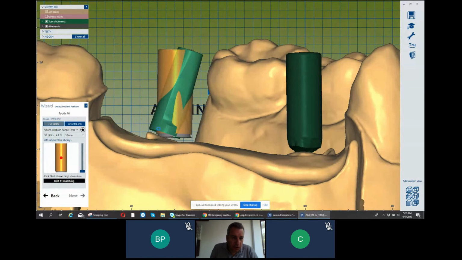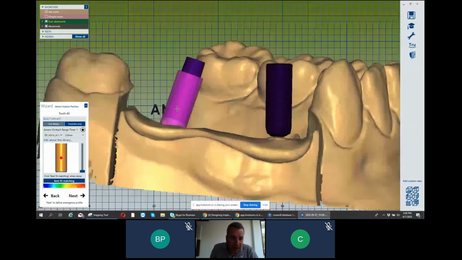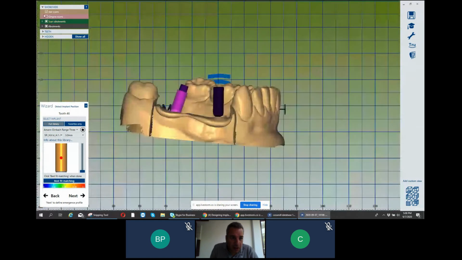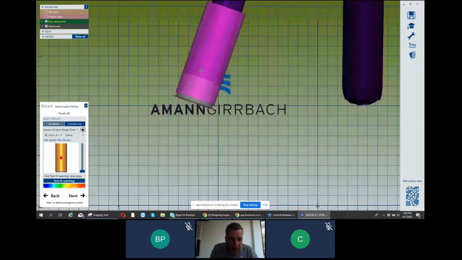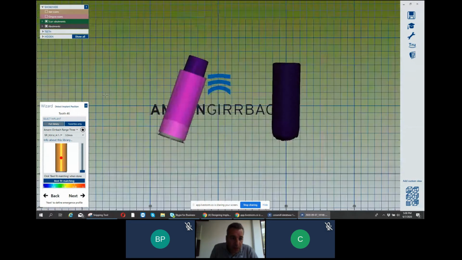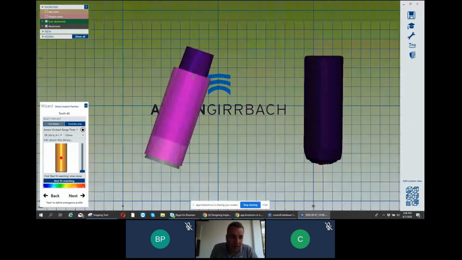I just want to show you if it works or not. It won't work. You see here, it's totally pink. It doesn't fit. Look, where is it? The part is totally far. That's why always when you click best fit match, click control. In this case, it's obvious. You can see the difference between both. But in many other cases, you cannot.